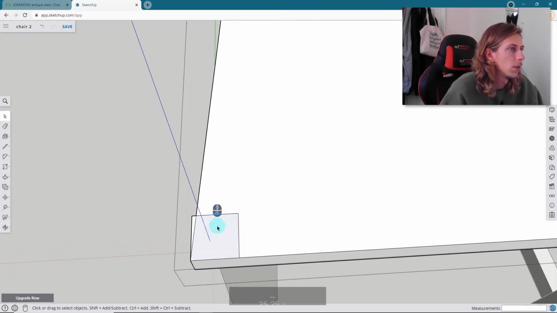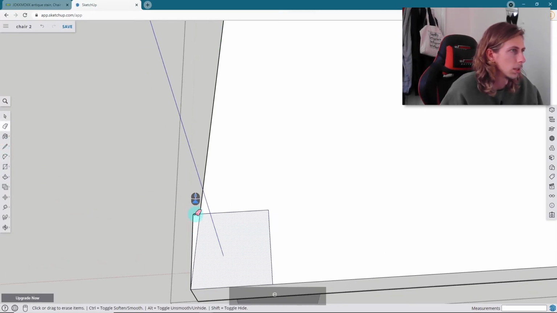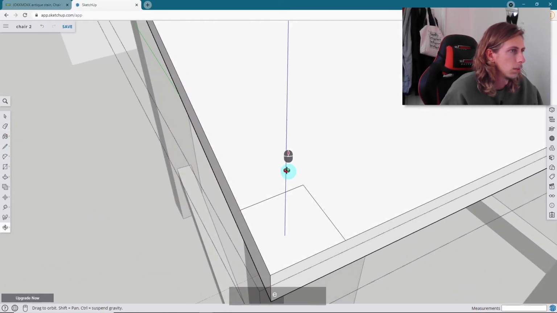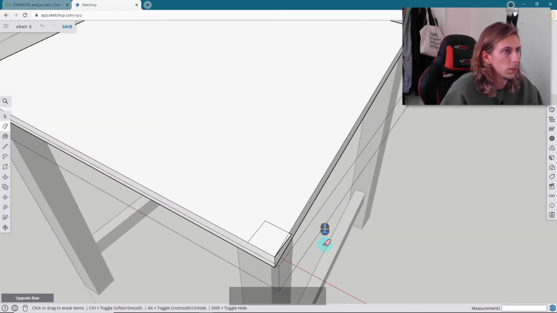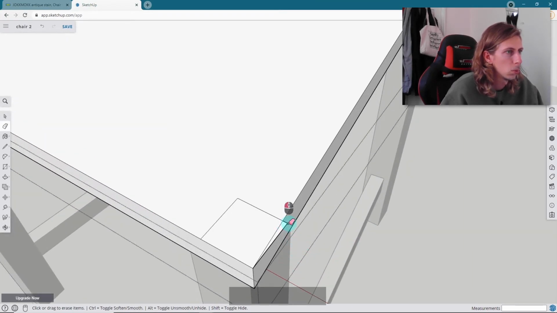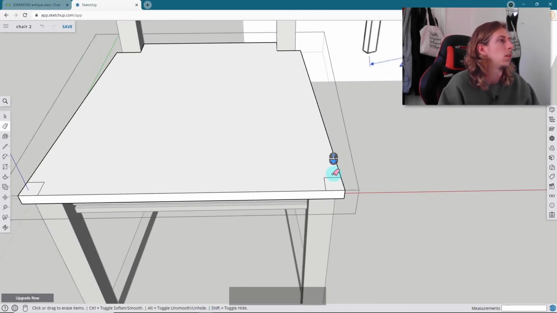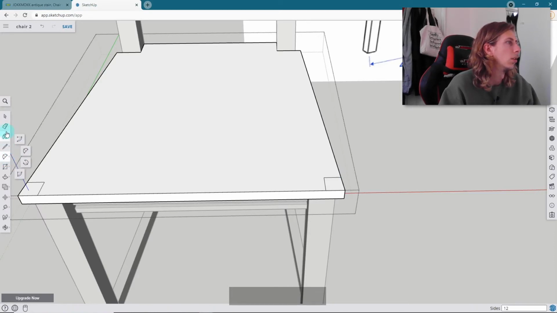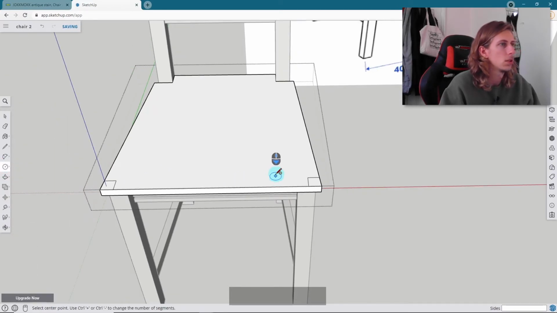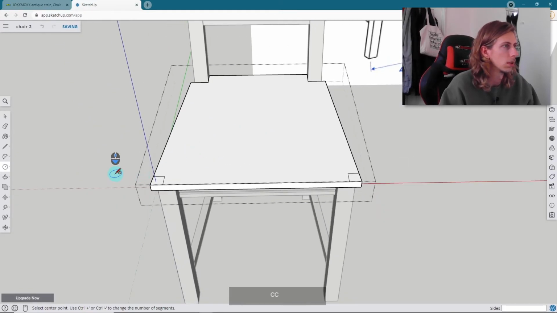And then what I can do is actually just grab, well, first I'm just going to erase these little tabby bits because I don't need them. Just going to do the same here. And then I'm going to grab the circle tool. So that should be under here, under the rectangle tool, circle tool, or you can press C on your keyboard. That should go to the circle tool.